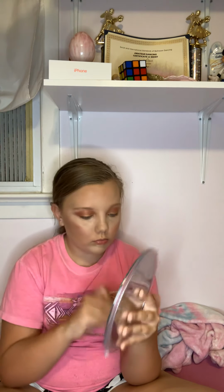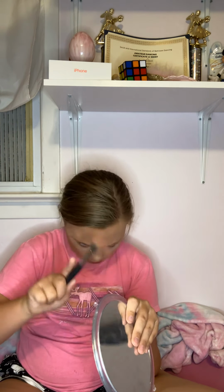Oh, I look pretty with blush. Okay. Use this one because it's closest to what I need in my life. Pink shimmer. My room is whole entire pink. That's why I'm wearing a pink shirt. Wrong pink. The worst of the worst, I used the wrong blush.